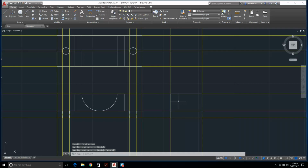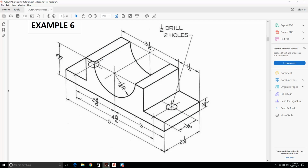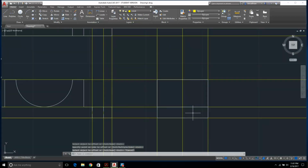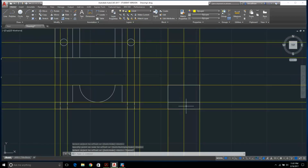Okay. What are we missing here? We're missing the hole here. Now, we know those holes are 1 1/8. So I'll get a construction line and I'll go get my offset and I'm going to go 1.125. An eighth is 1.125. And then we know I need to go a quarter of an inch in this and a quarter of an inch in that direction. So I'll get this going. Is that right? A quarter of an inch, 0.25. All right. And I'm going to go to my hidden line.